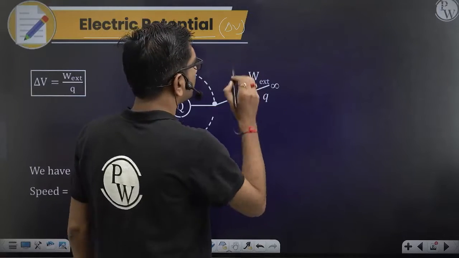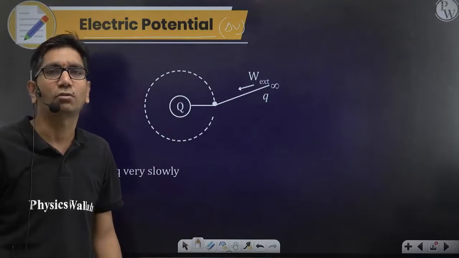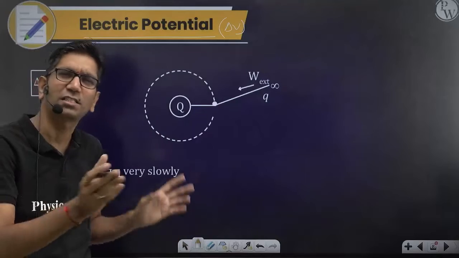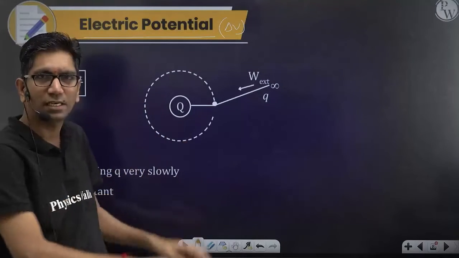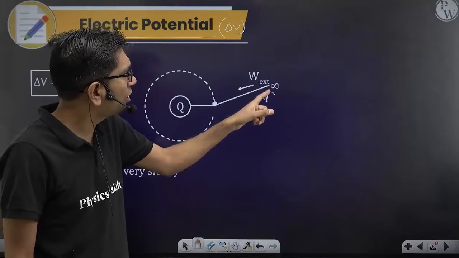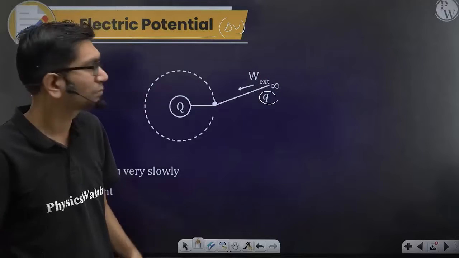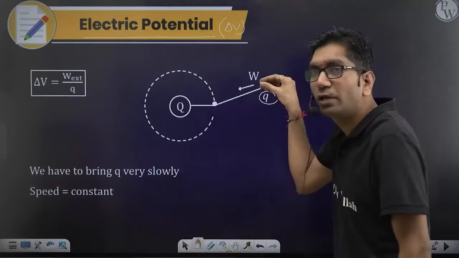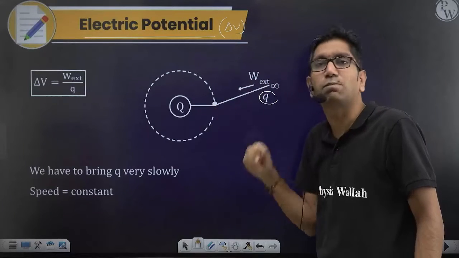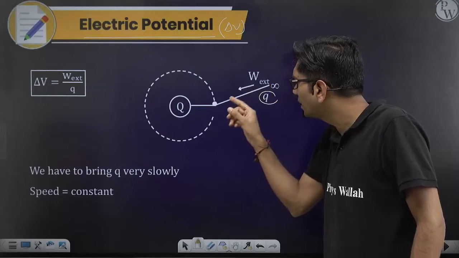So this is infinity. Here is a charge I have taken. Let us consider this a very big charge, or you can consider it a point charge. Is it clear? Next, at infinity I am taking a small charge q. I am doing some work because I am bringing this charge from infinity to this point.